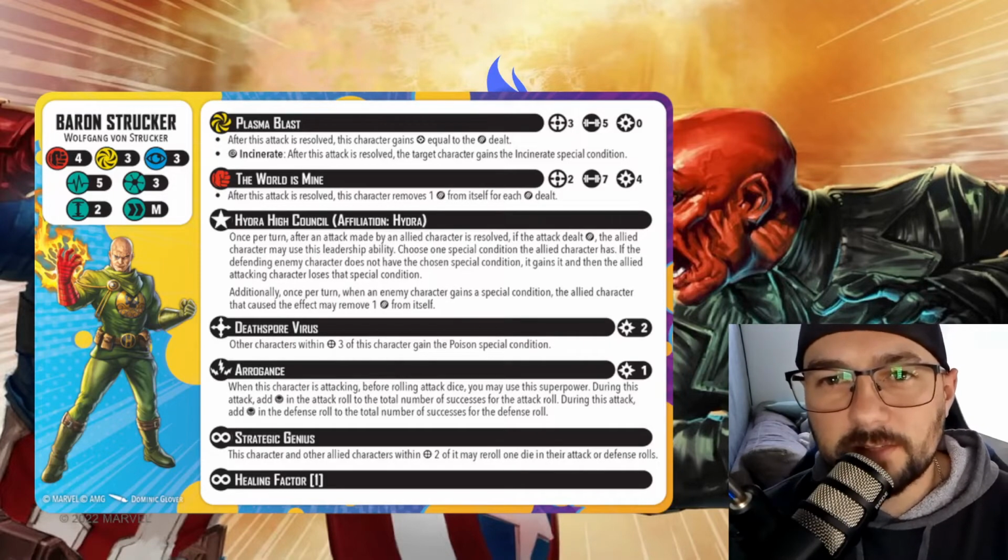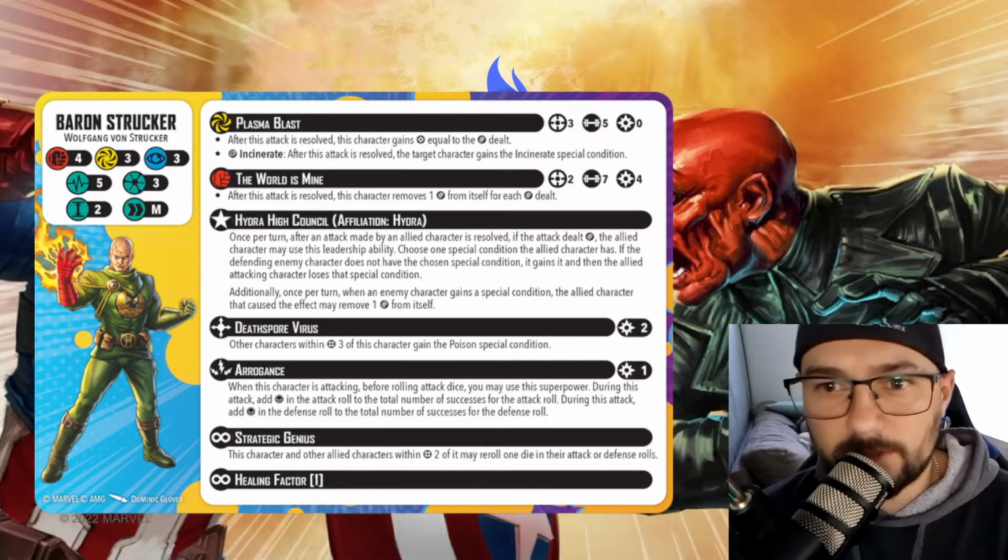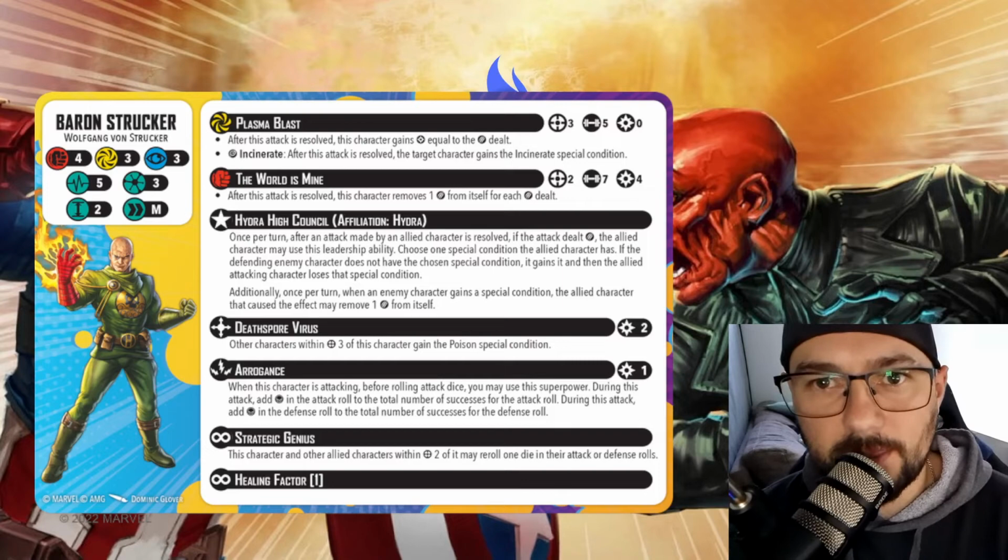So his spender is a 4 cost spender. It is only range 2, which is probably the biggest factor for me. It's a range 2 7 dice physical, which again, probably physical is the best defense usually for a lot of pep characters out there.